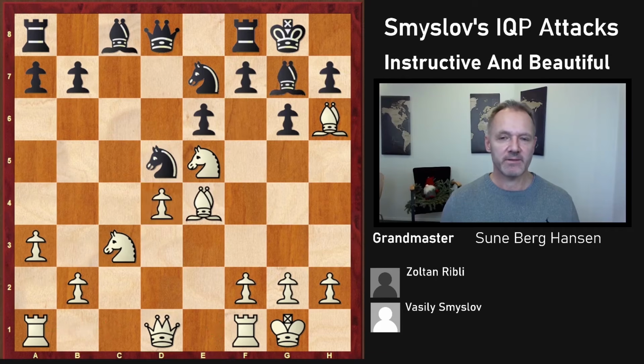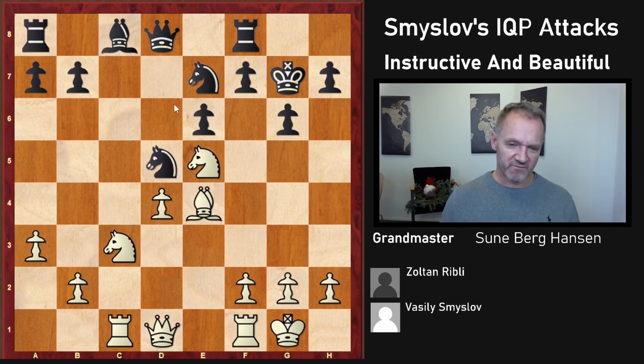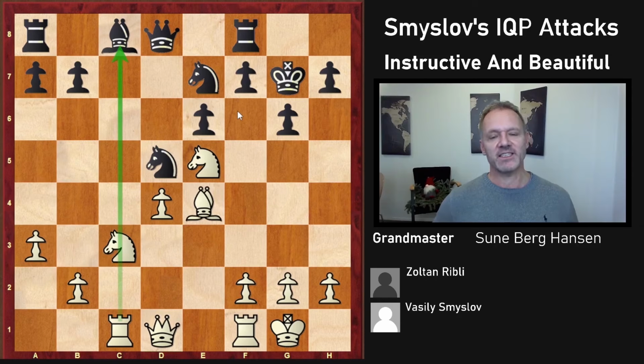Play bishop d7, that was necessary. Rook c1, and in general, in these kind of positions, there's not much to see on the c file for white. The c file is usually not very interesting, because there's usually a knight and a rook and something, and if you put a rook on the c file, it will probably be exchanged.